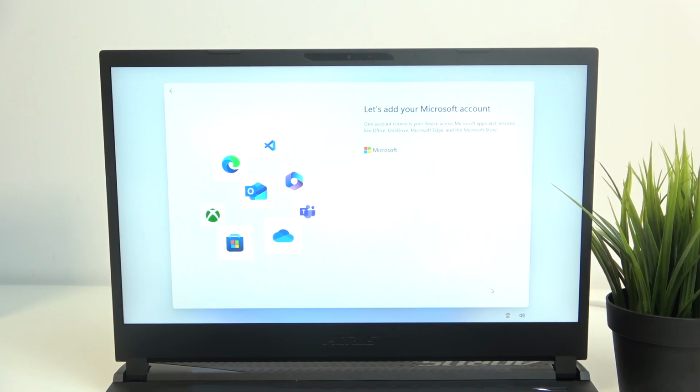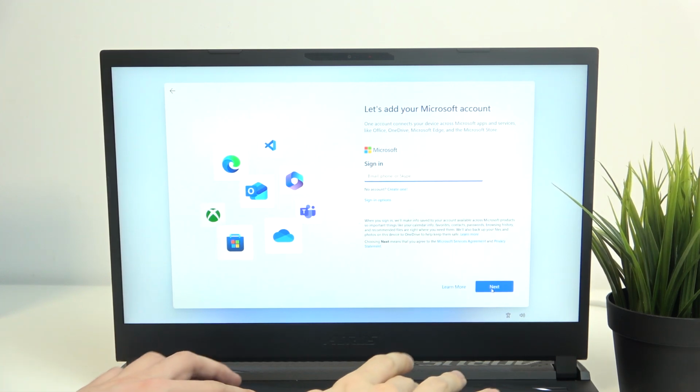And if you haven't removed the requirement for a Microsoft account, then you need to log in now. And if you have, then you will be able to skip that step. Although I haven't, so I'll just quickly log into my Microsoft account.